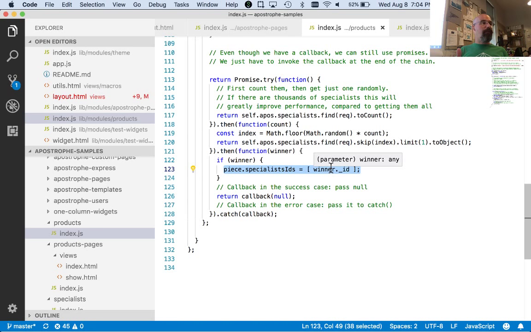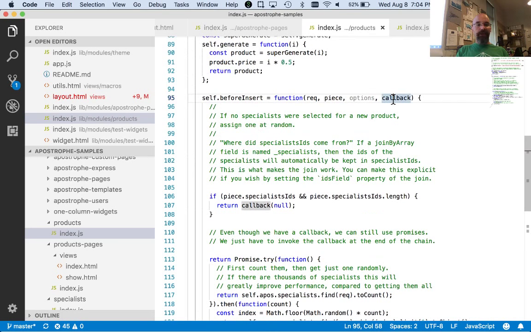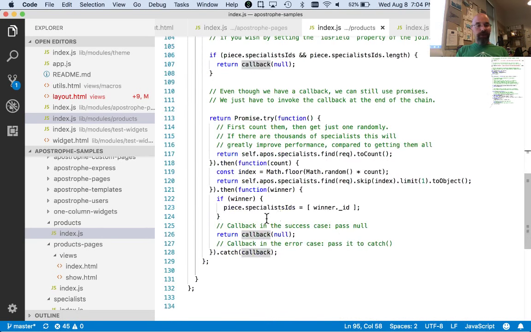Even though I didn't enter one, I'm going to see one for my product. And when I'm finished, because I'm playing with promises, but this is a callback-based function, I'm still going to need to invoke that callback. Fortunately, that's really easy to do. If you are working with promises, in your last then function, you just say return callback null. In old school callbacks, that means everything was fine. And if things are not so good, you can just pass your callback straight to the catch method.